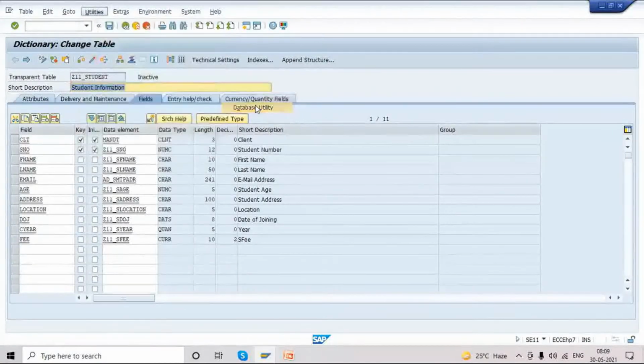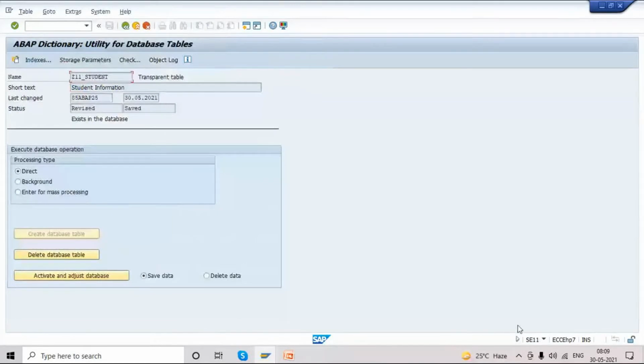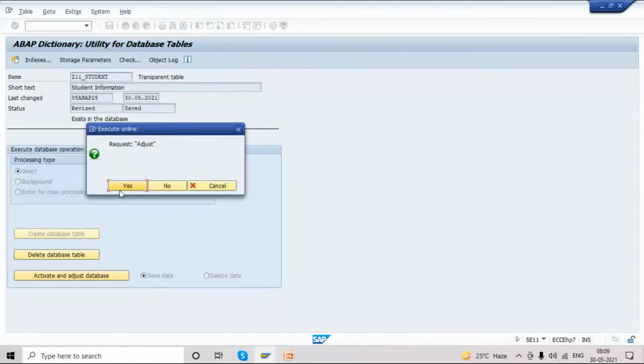I just click on here. You can see it is showing the SE11 level only because we navigated from there. Basically it's SE14. This is about adjusting the database. You can see here Activate and Adjust Database. This will generate the alter statement in Oracle. Okay, do you want to continue with the saved data, or remove the existing data? We have two entries, right? Yesterday we created them. We want to continue with this existing data, so we can select this and Activate and Adjust. Yes.